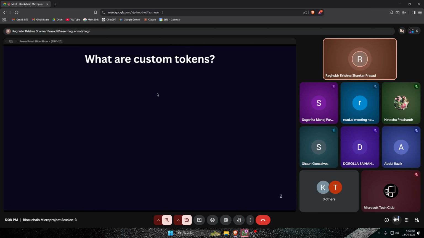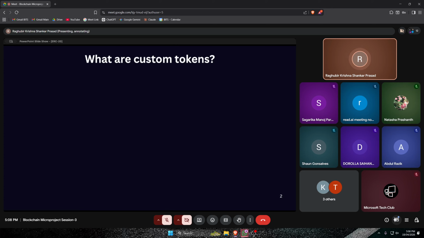ERC tokens are basically the custom tokens, any token that we might want to create tomorrow. Let's say tomorrow I create a Raghu coin. Now, Raghu coin inherently doesn't have any value. Value is there in the Ethereum blockchain. So on top of that, I can say that I am auctioning my services, I can develop Web3 apps for different people, but I accept payment only in Raghu coins. That is the way I can create new tokens and try to create value for them, similar to when we will be working on our project.